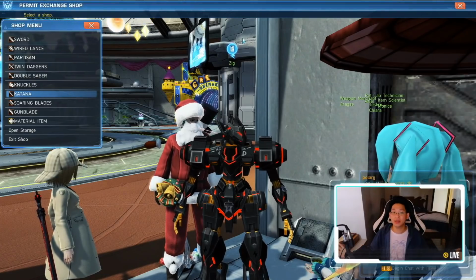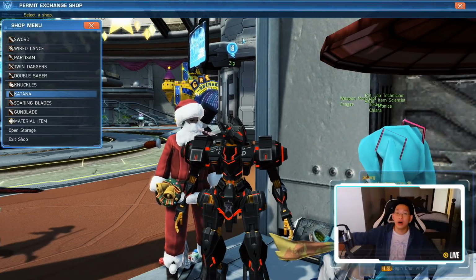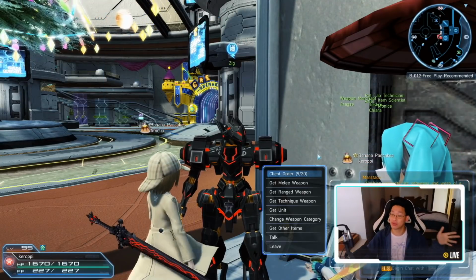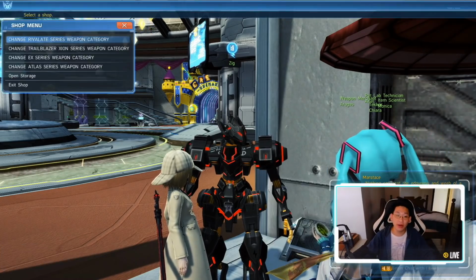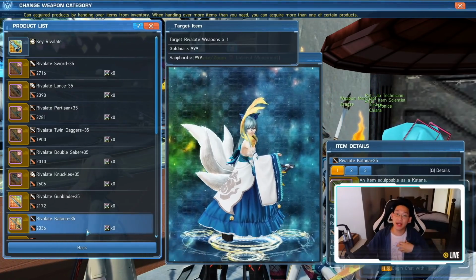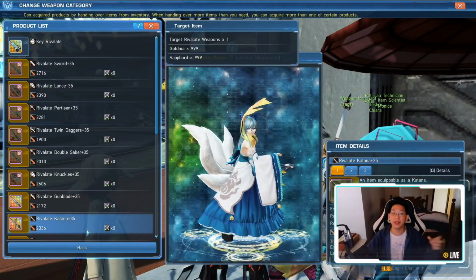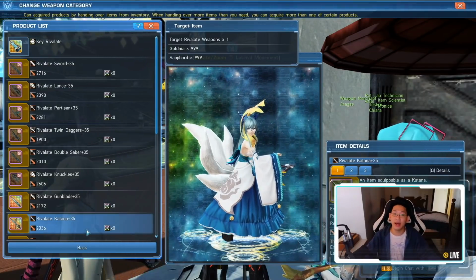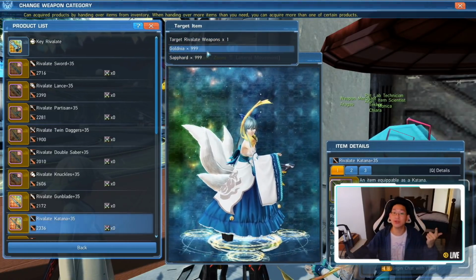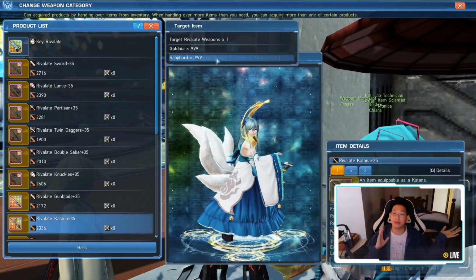So now I know a lot of you guys are probably asking, Kero, you showed us a Gunblade. I use a katana, or I use a wand, or I use a rod. How is that going to help me? Well, the thing is, Ziggs allows you to change your Rivalate weapon already. So if you go to change weapon category, you can see over here at the very top, change Rivalate series. So for example, I use a katana. So what I can do is I can make a Gunblade first, get the S5 ability onto that Gunblade, then switch it into the Rivalate katana. And the cost isn't that expensive at all. You just need the Rivalate weapon plus 999 gold Nia and 999 Saf Hearts, which is very inexpensive considering the actual cost of getting a Rivalate weapon.